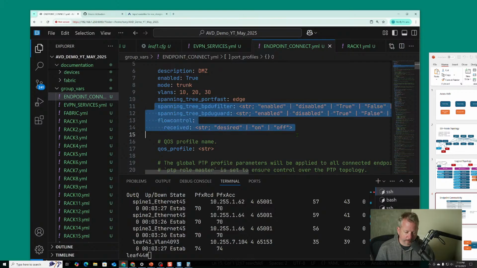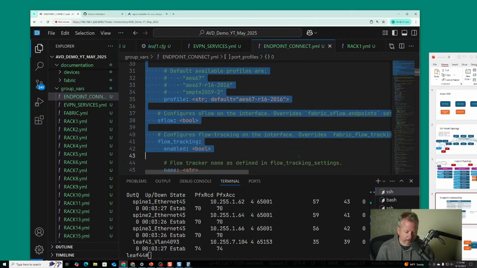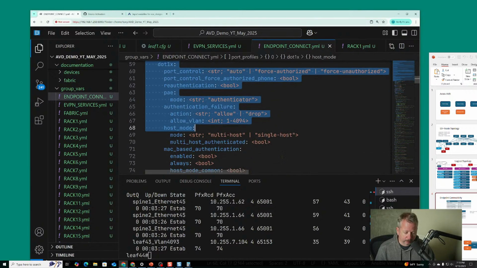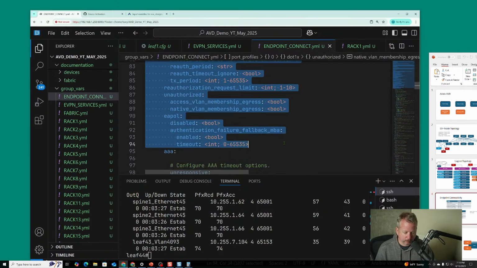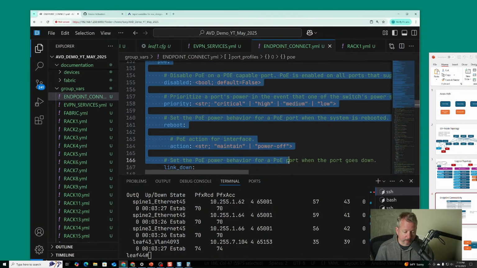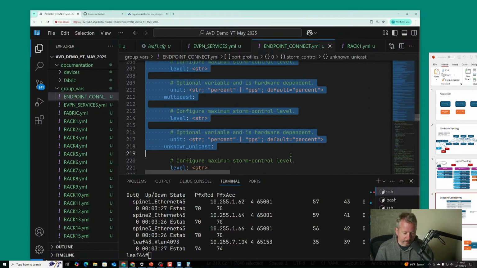The rest we can leave default. We don't need QoS, point to point, sFlow, flow tracking, link tracking. These are all options that we have that we're not going to use. There's a lot of options you can set. Power over Ethernet, we're not going to do that. Storm control, we don't care about that.